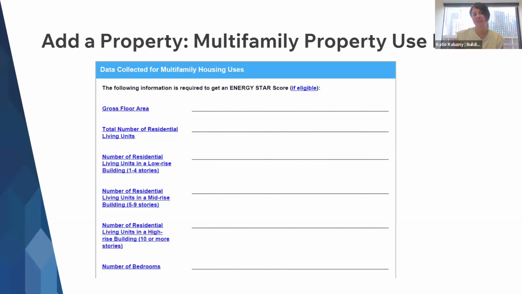And that is because it's trying to get at how much energy is being used per square foot by the occupants in the building. And so for a multifamily building, it's going to ask more questions about the number of residential living units, how many bedrooms are in those units to get a sense of occupancy, because you may not know how many members of the family might be living in any particular unit. It's also trying to figure out if it's a low rise, a mid rise, or a high rise building, and just a little bit of different questions. And I'll talk about office and some other opportunities for other building types as well in a second.